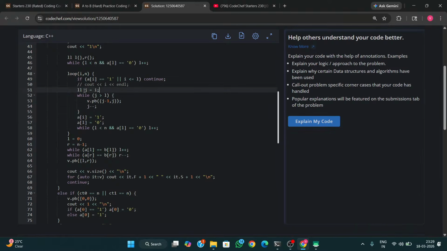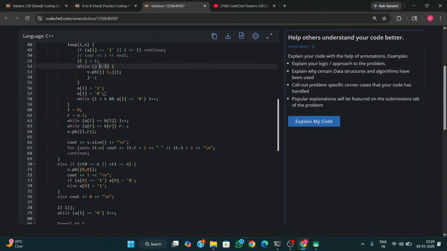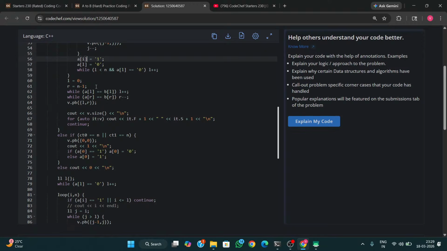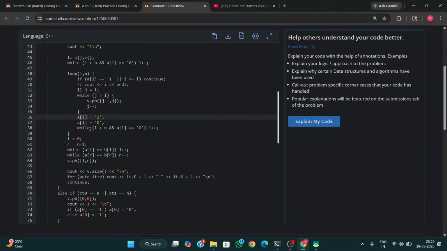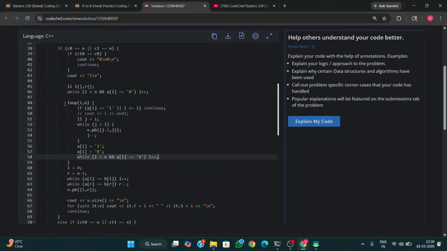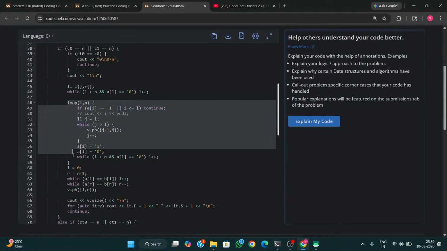You will simply take the element at index I and transfer it to L, which means A[I] and A[L] will be swapped. That's what we are doing here. After performing this operation, you will need to update your L, right? You will need to find the next one. So that's how we are sorting the array.